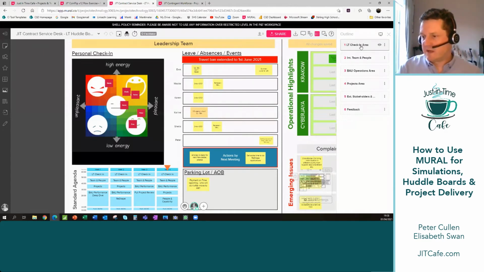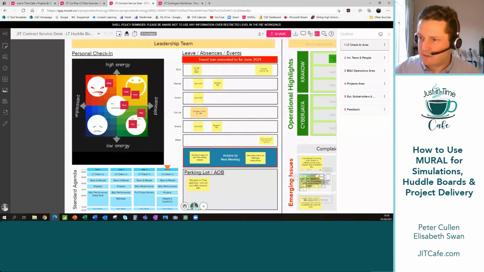So twice a week, we have an hour-long huddle session, which is long for a huddle, but we need that time to get through everything that we need to get through. So we always kick it off with a personal check-in, the leadership team ourselves. How are we feeling?